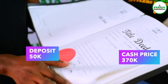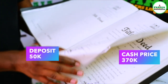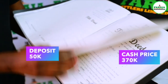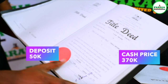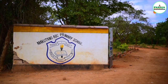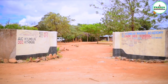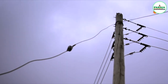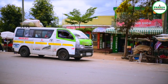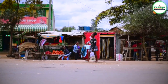Yes. And remember that after completion of this amount, 370,000 Kenya shillings cash, all you have to do is wait for just 1 month for your title deed. Utakuwa umepata title deed yako, eh? So kwa wale maybe mnauliza ni amenities gani tunaongelelea, tumewaambia shule iko hapo Chumbani school. After that we have the plots over here. Tuko na stima, tuko na maji. Immediately after the town center is a very big market inaitwa Kimango. Kimango market.